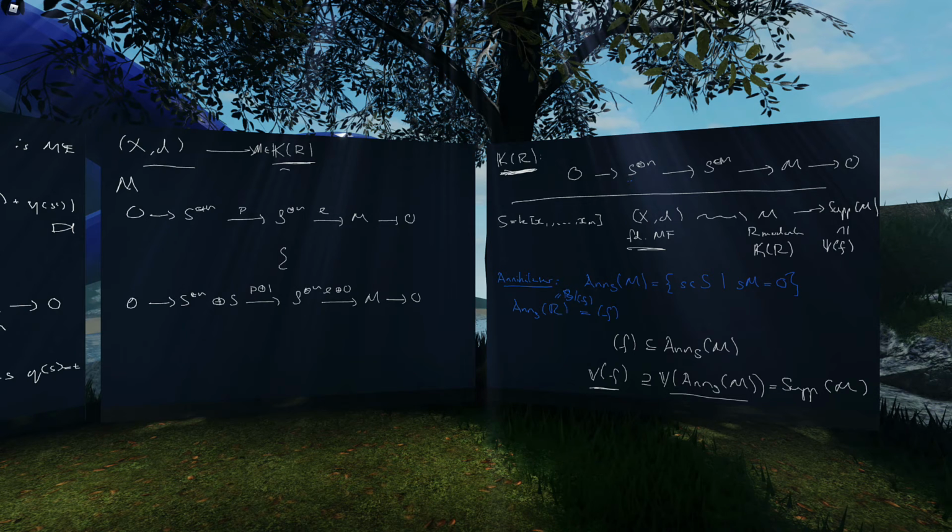Now we can solve this issue by using a different category of morphisms for our matrix factorizations, which we'll define shortly. It turns out that this category of matrix factorizations is not equivalent to Kr, but to the quotient Kr mod R, right? So where we don't allow direct sums with R, I guess.